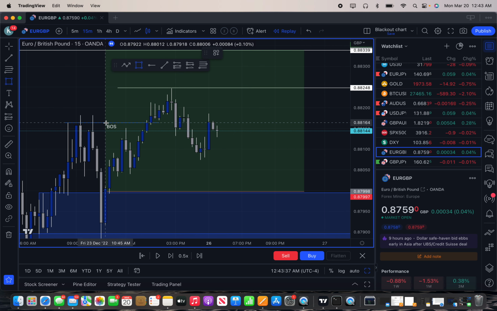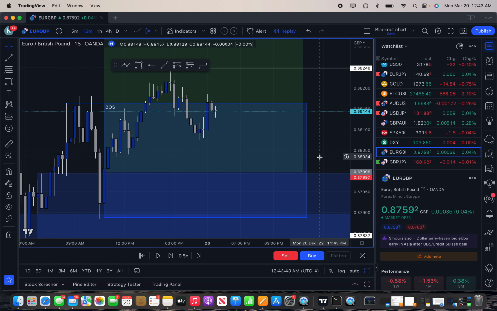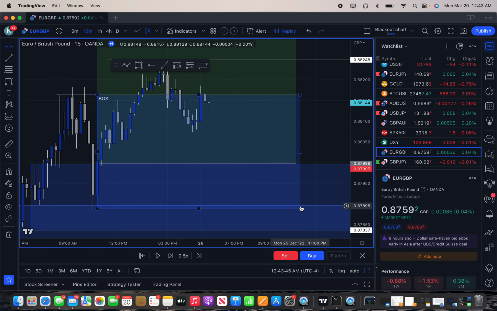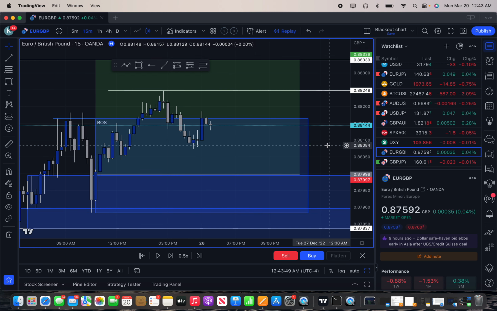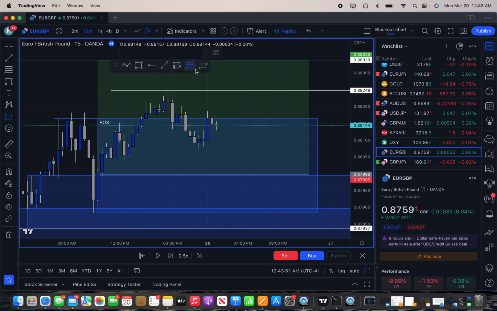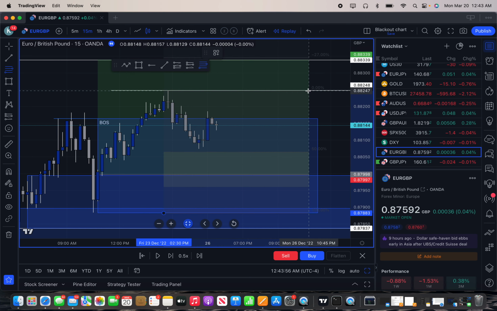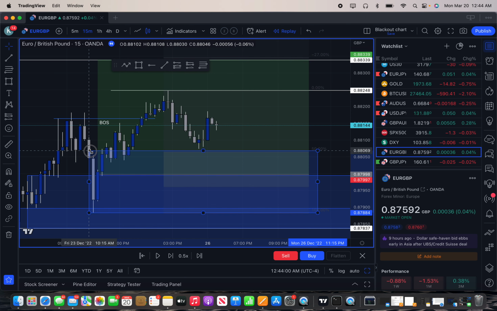What we would have done is pulled our supply and demand from there on down to wherever the low is, which in this case is down to here. Look to refine our zone. From here to here, which our last candle falls in. So we'll put it right here at the last candle.